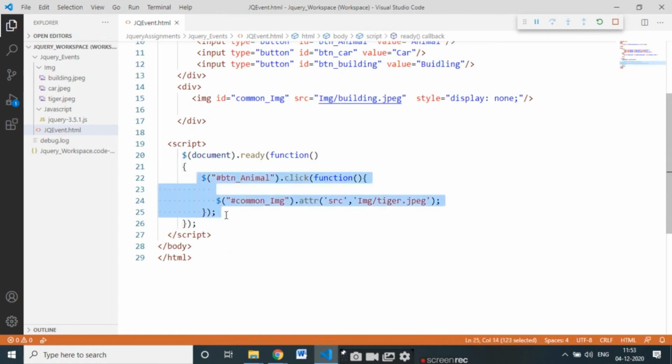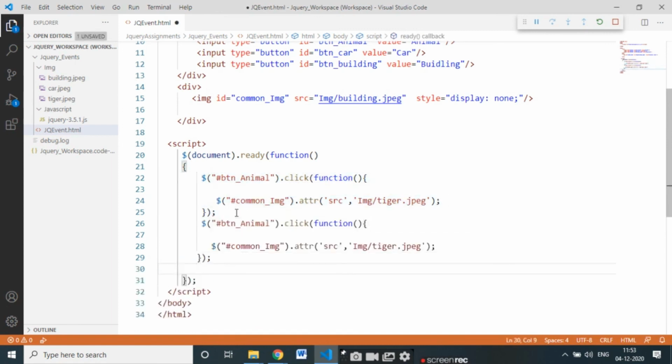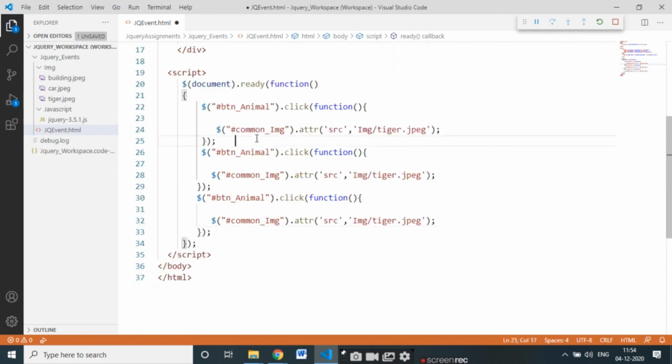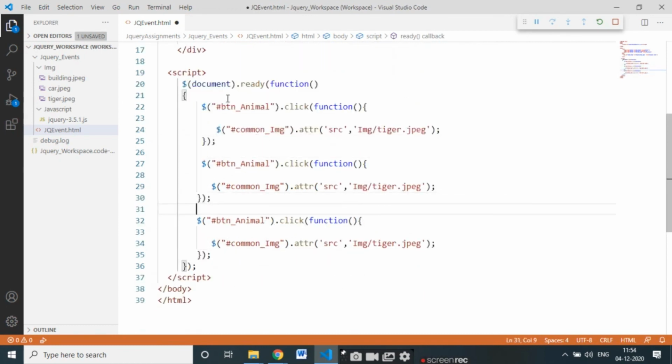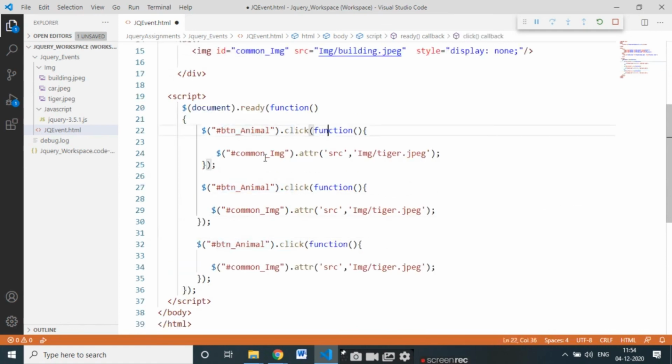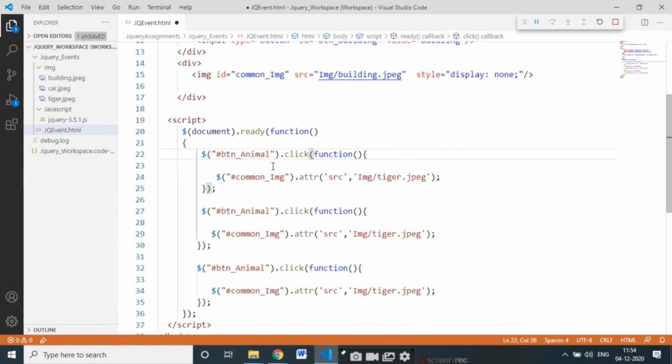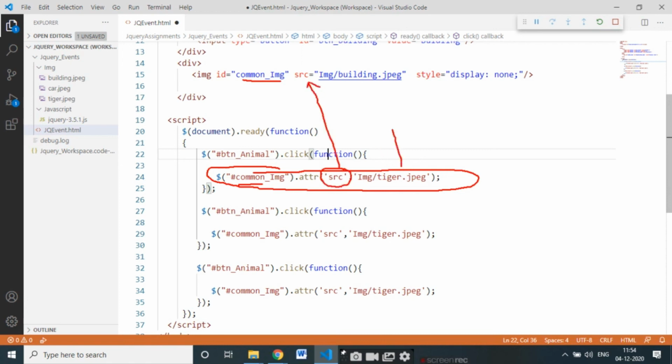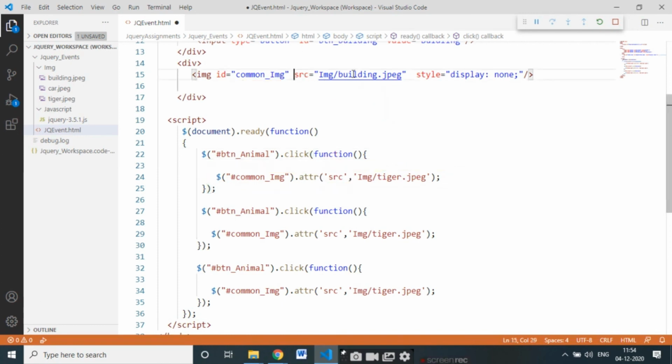Now again Control C. So three things, simple. Once I click on the btn click function, then the common image will change. Once this click function gets called, it will check that the common image id is there, check the source attribute, and change the value of this attribute. So I remove this attribute, I will not keep it here. We'll check how it will work. Now I have saved this.